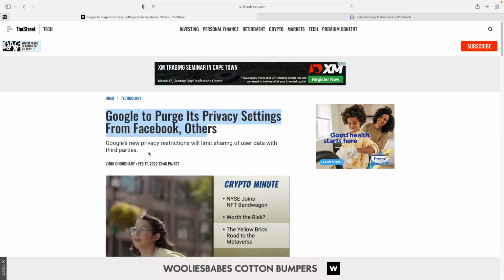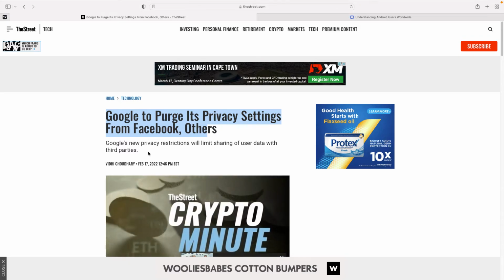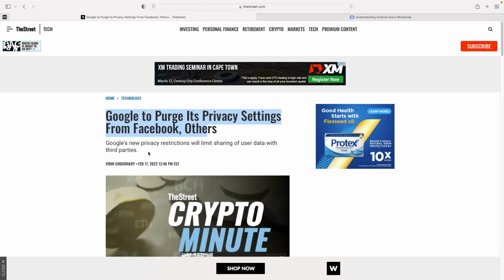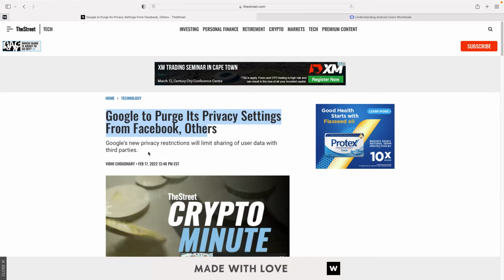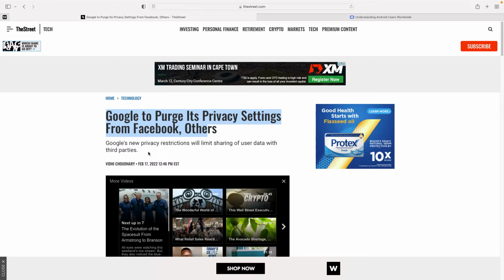And this was published on the 17th, but I'm not sure if it is implemented because I don't use an Android device. But if you are using an Android device, I'll be happy to know if that update has been rolled out as well. Now, this is going to hurt Facebook even more, so we can expect Facebook earnings to be quite low this week. Sorry, for the Q1 earnings as well.